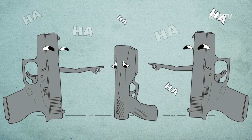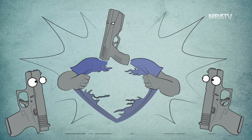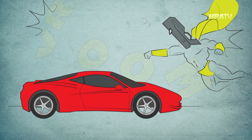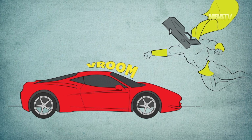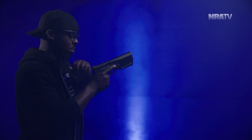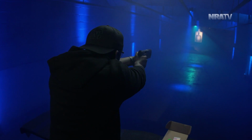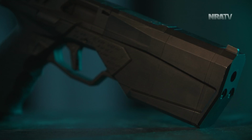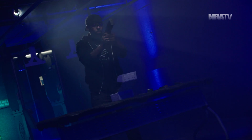The Maxim 9 is a little kid with a weird face and oversized head that all the other kids keep picking on until they piss that kid off and realize that weird little kid has superpowers. As far as I'm concerned, the industry is awash with redundancy masquerading as revolutionary. So I invite any and all attempts at legitimate innovation. The gun sits low in your hand and is very HK VP9-ish in the way the back of the grip courts your hand to grip the gun as high as possible.